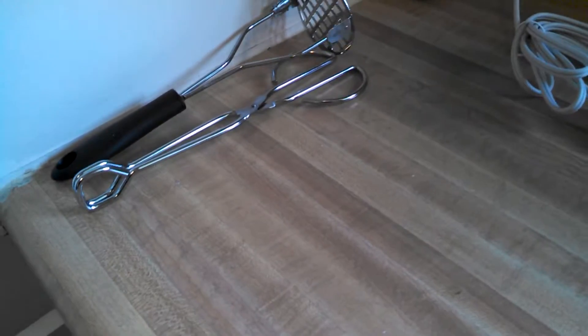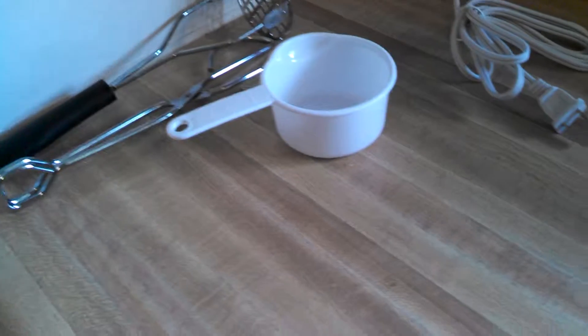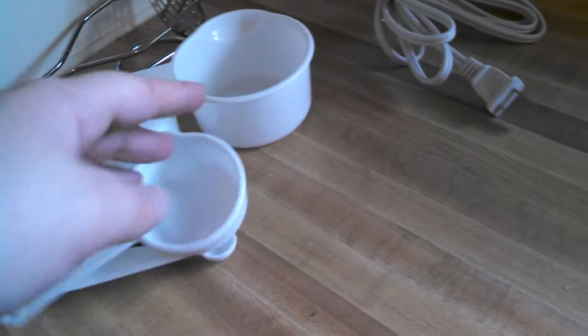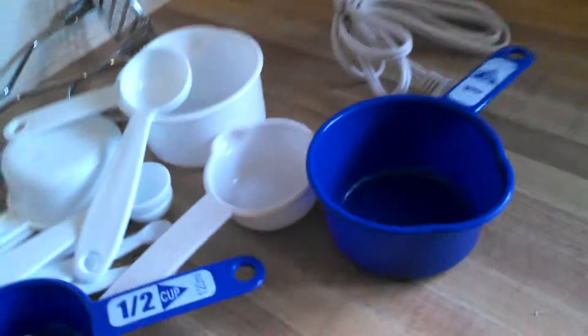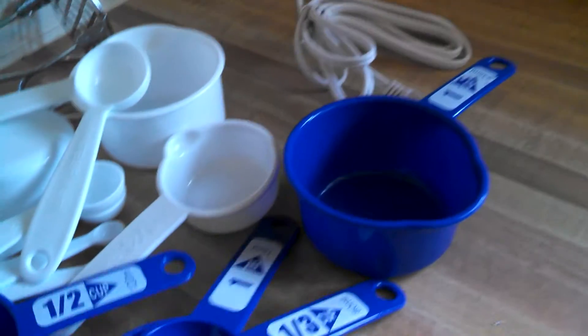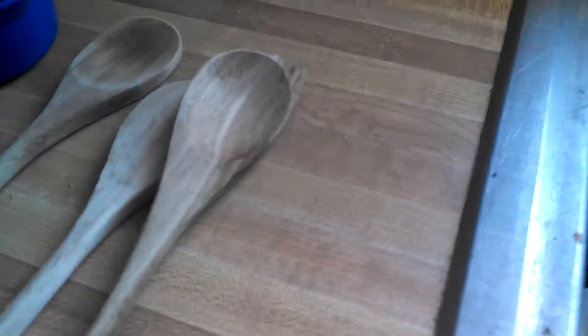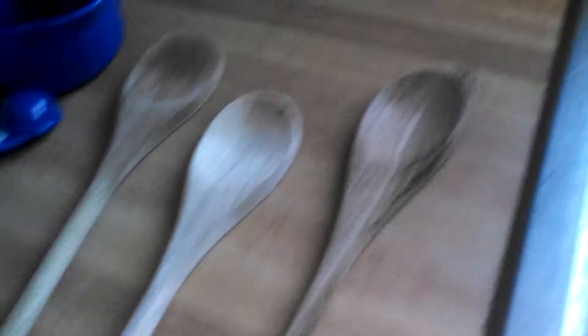I have a set of white measuring cups and spoons. That might be all of them. And I have a blue set — I'm missing a lot more of those than I am the white one. And then I have six wooden spoons in varying sizes. Actually, I think these are all the sizes: there's this one with a poke thing, and then a small round one, and a tall round one. We got these in two packs.